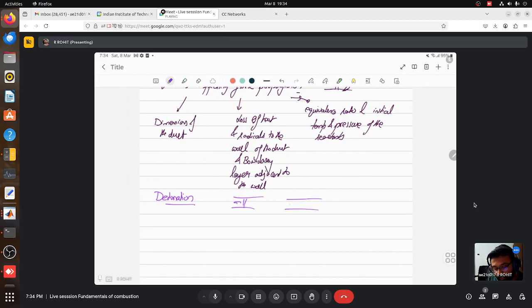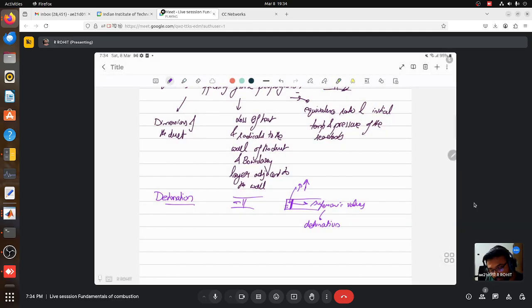Now at the same time, if you had a closed end and you ignited the flame somehow here, then at one end of the duct is closed and the mixture is ignited at the closed end, the hot products cannot escape out of the duct. So as a result, the pressure builds up between the reaction region and the closed end. So this accelerates the flame, and under certain conditions the flame propagation speed may even become supersonic. So it can move to such high values that it can become supersonic values. So such a supersonic flame propagation is what you call detonation.